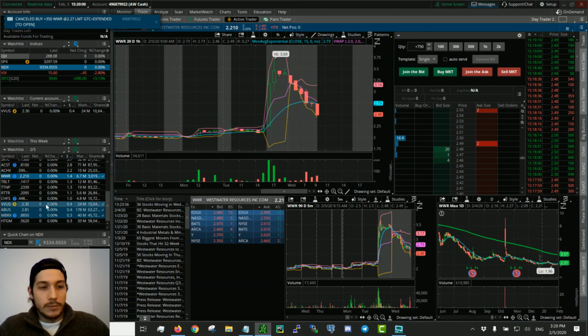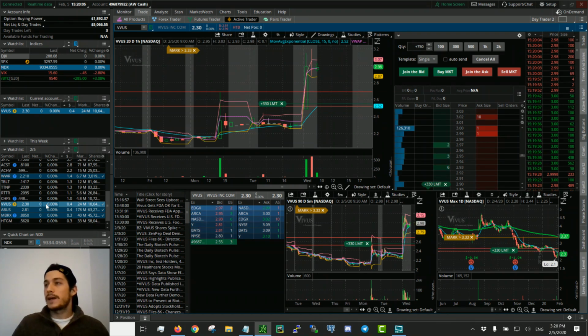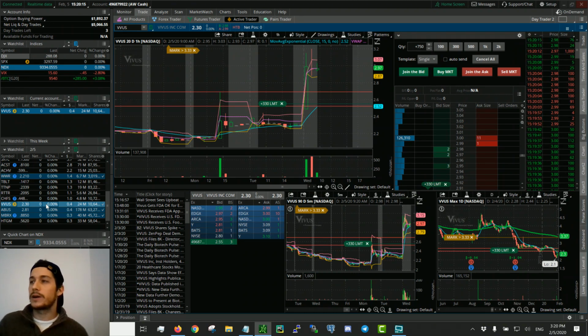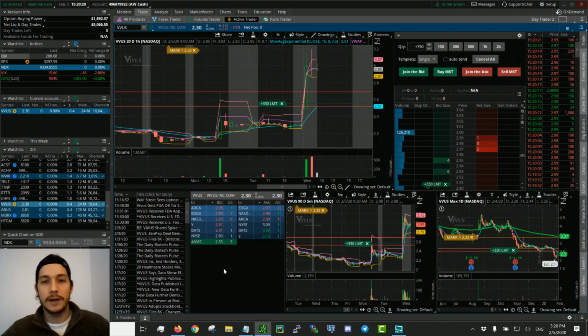All right, moving along. VVUS, 26 million market cap, 10 million float, US biotech, gapping 50%. They got an FDA approval for an improved formulation of PANCREAZE, I think that's the name of the drug, with a 36-month shelf life. No warrants that I was able to find. So this is exactly what we're typically looking for.